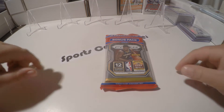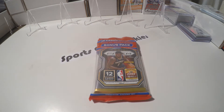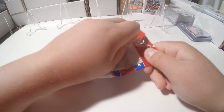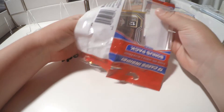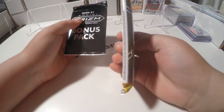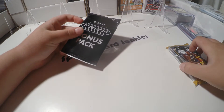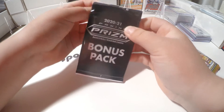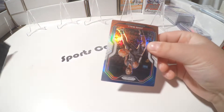What is going on everyone, welcome back to another video! Today we are opening up a 2021 Panini Prism cello pack. The blasters and hangers came out first and then the cellos this past week. We got our big brick — 12 cards per pack — and then we got our bonus pack. We'll start with the bonus pack. It's black so you can't see through it, most likely the reason why, but the retail prices on these are crazy.